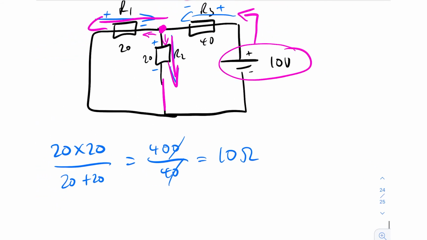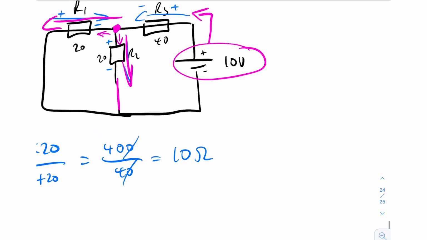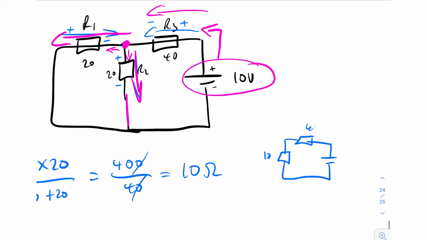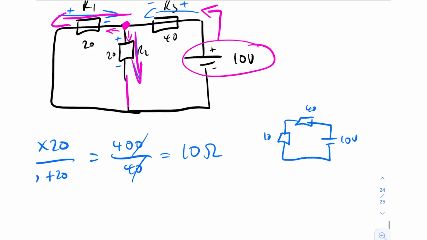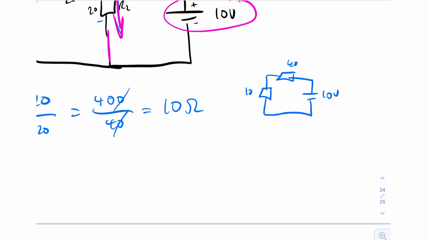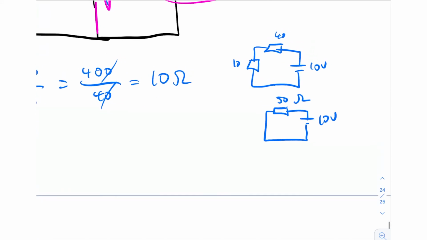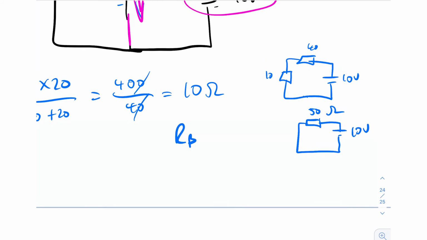All right, cool. So let's redraw the circuit that we've got now. So we've got the battery, 10 volts. We've got a resistor here, and then now we've got a new resistor here of 10 ohms. And what was this one? 40 ohms and 10 volts. So now these two are in series, so then we can now add them together, and that gives us one resistor of 50 ohms and 10 volts. So we can say that RB, meaning the total resistance value of the circuit B, is equal to 50 ohms.